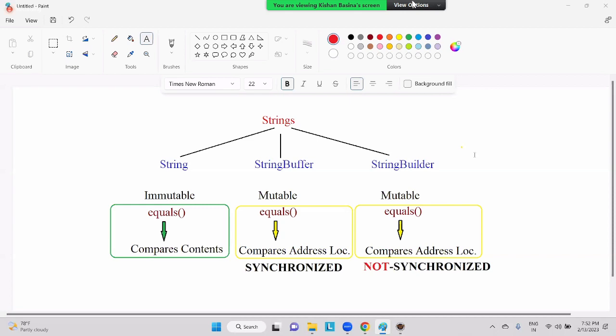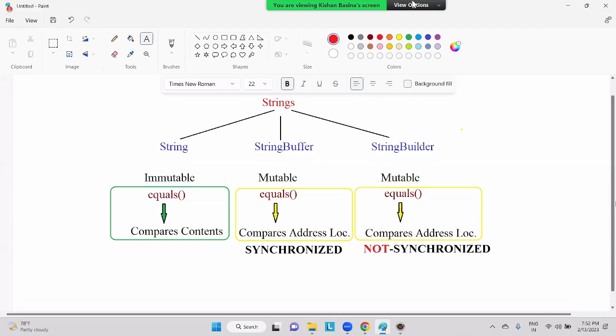Regarding this synchronization concept, you just need to wait for some more days, maybe 10 days, I guess. Below 10 days only, we'll be understanding this synchronization concept. Immediately after OOPS concepts, I am going to start multi-threading. You will enjoy it. At that particular time, we'll discuss synchronization. Kindly please wait.